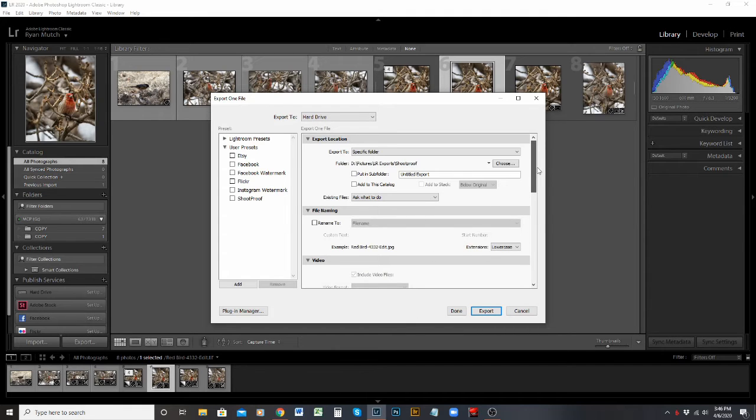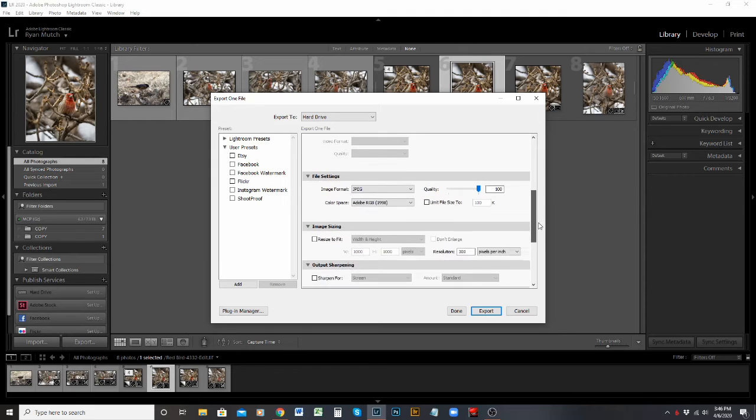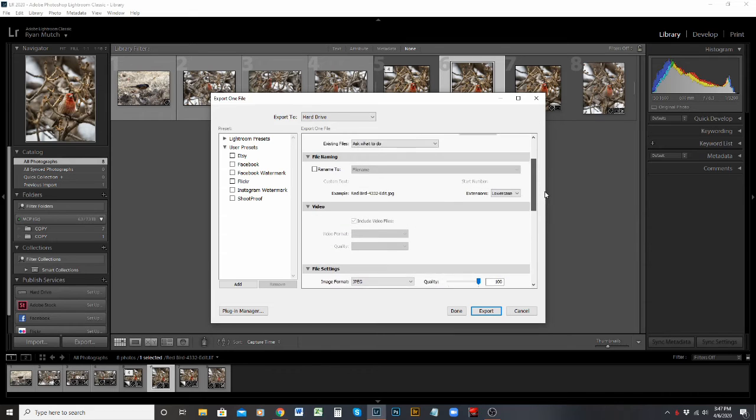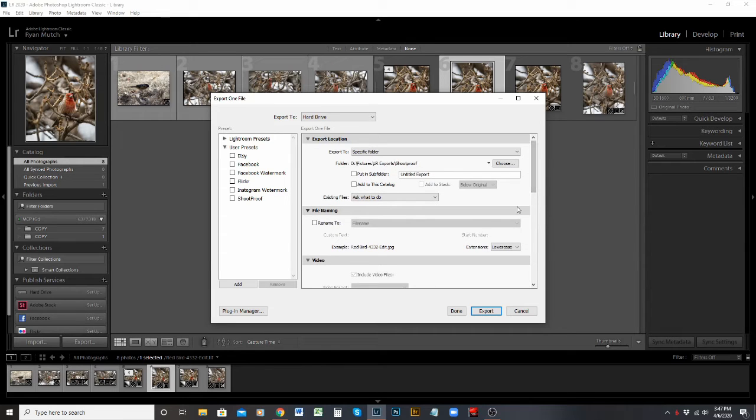And as you can see here, you have several different drop downs to work with. All of these drop downs have different functions that are part of the export process, and we'll go over these one by one here. Up here at the top, you have the option of where to export your photos. If I click on the drop down here, you can see it has hard drive selected. You could also export them for your email or to a CD or DVD. I think for the majority of us, we'll all be sending them to our hard drives. And then our first drop-down window here is Export Location. Now this is where you're going to tell Lightroom where to export your photos to.